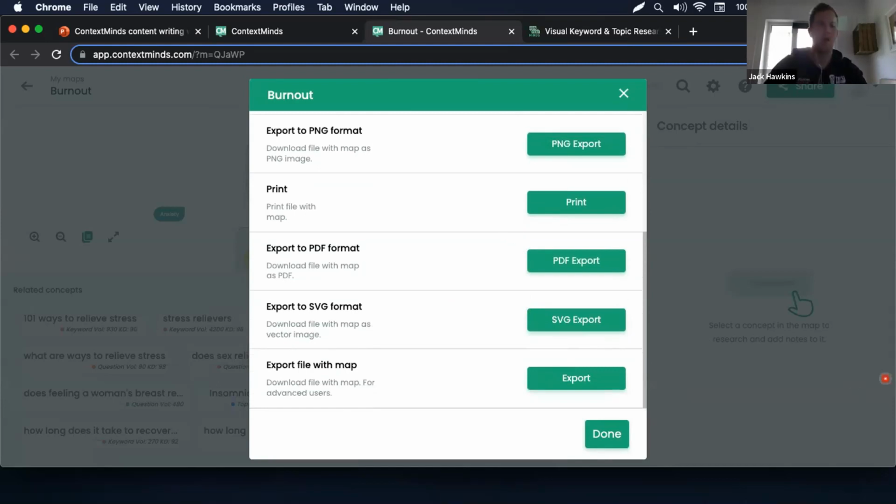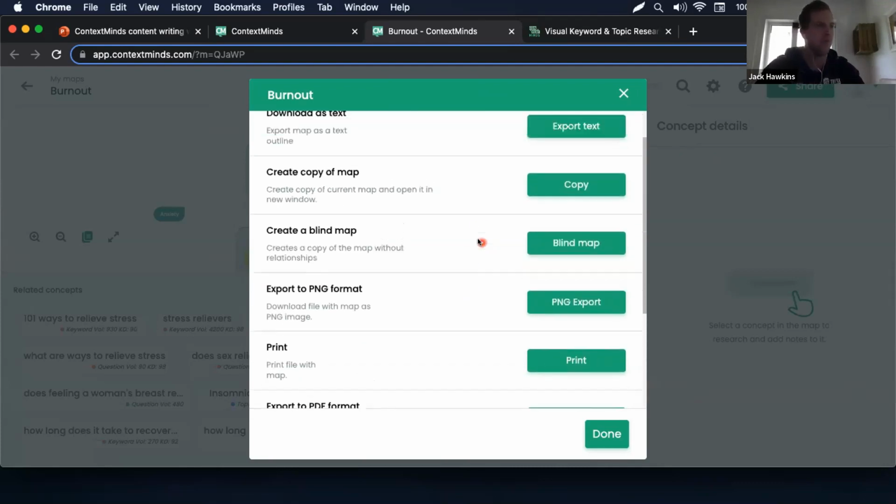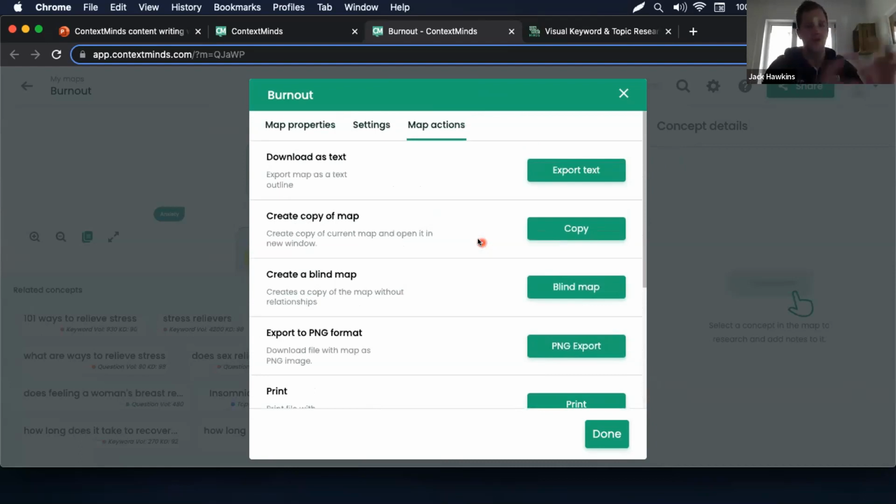So however you want to do it, you could just illustrate your ideas in a pitch, in an email, in a strategy meeting on Zoom, however you want to do it. You can take this map, turn it into any of these formats, whatever format you need, and put that wherever you need to put it, whether it's PowerPoint or Slack or any platform you're using.